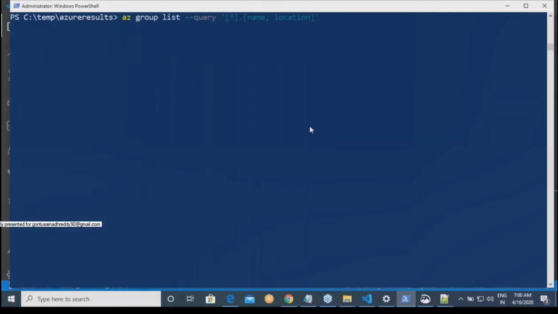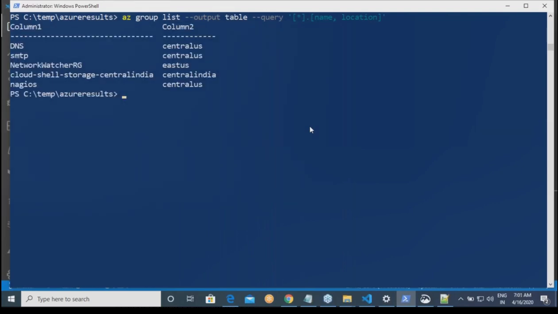There is one more interesting thing in the global parameters that is called output. This looks very good when my output format is table. Is it looking okay now? The default format which we have been working with so far is JSON. But the problem with JSON is that it doesn't look very good. So now let me try to write the same thing in a different way.